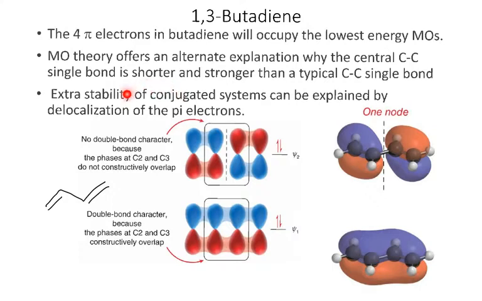The extra stability of conjugated systems can also be explained by molecular orbital theory. In molecular orbital theory, we note that the lowest molecular orbital that has 2 of the 4 pi electrons is delocalized over the whole molecule. And we know from our discussions of resonance that the more we can spread out electron distributions, the more stable it's going to be. So the fact that I can spread out these pi electrons through 4 carbon atoms is a particularly stable arrangement. And so this is why conjugated systems are so stable. Delocalization is fundamentally a stabilizing feature because I can spread those electron distributions out.